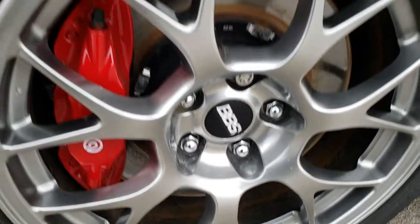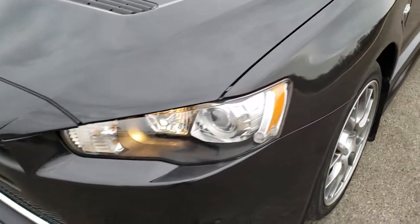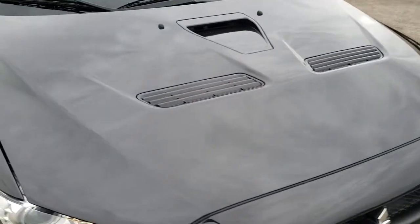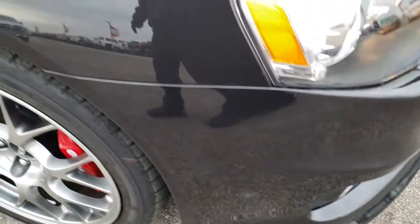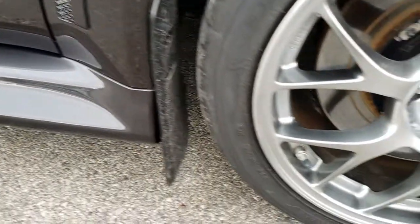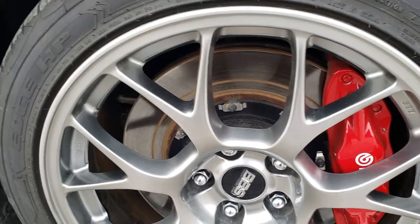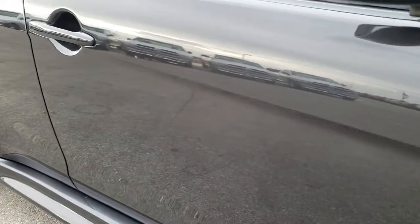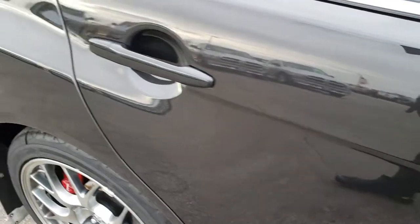It has the Brembo brakes in the front. Front fenders are in excellent shape — no dents or dings. It has projector headlamps, the factory fog lights, and the cowl induction hood. I didn't see any dents or dings on that hood — it is in excellent condition. Passenger side fender is in excellent shape as well, and the passenger side rim — typically the one that gets all the scuffs and scrapes — is in nice condition too. You can see just how clean the body is, how reflective and mirror-like that paint is.